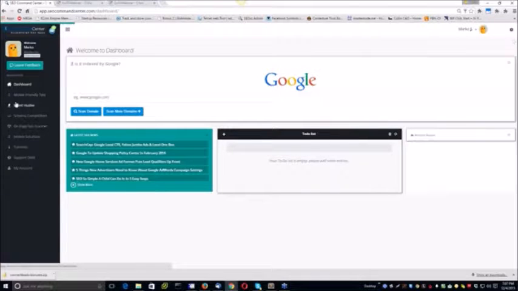I want to focus on Client Hunter and Schema Competition. These other tools are just some other tools that I have inside the command center that I'm willing to give you access to as a bonus. Mobile friendly test is always important to make sure that your sites or your client sites are mobile friendly. If not, they need to be. If they're not, here's a mobile solutions page where you can check out stuff. And then I also have an on-page SEO scanner. I'm not going to go over those with you because if you get in, you can go check them out. They're pretty cool tools.